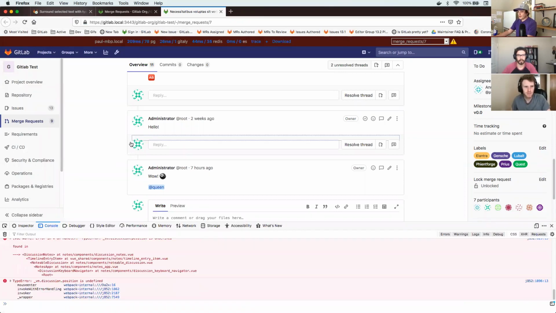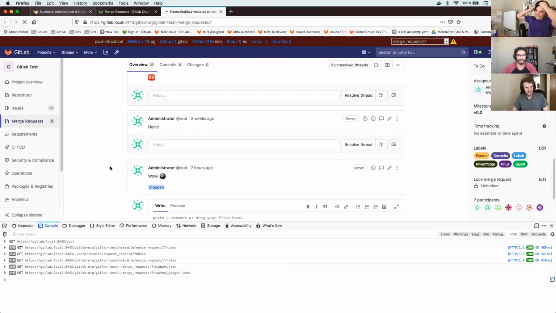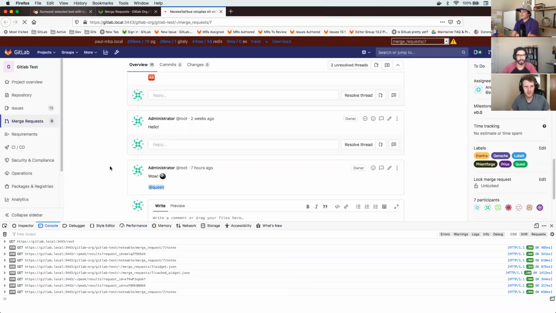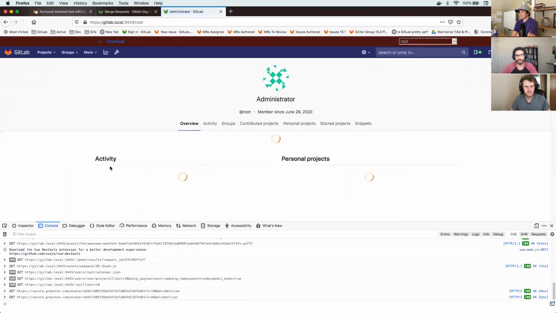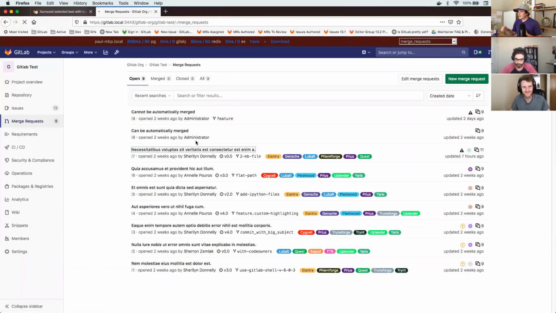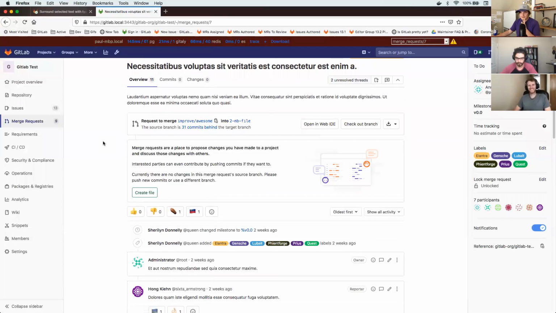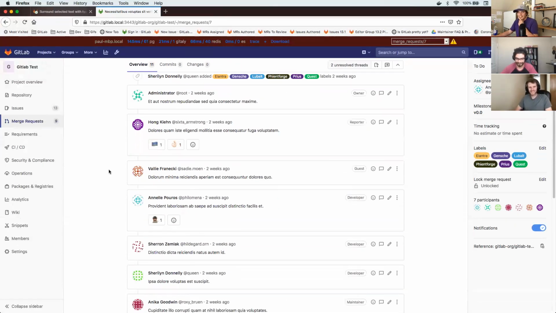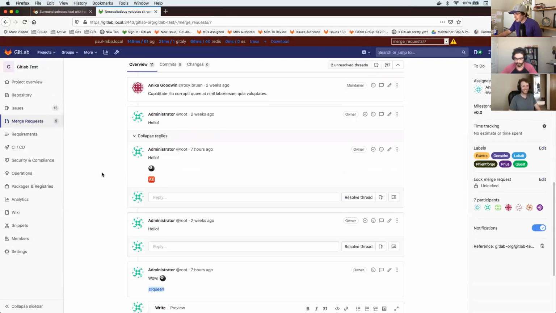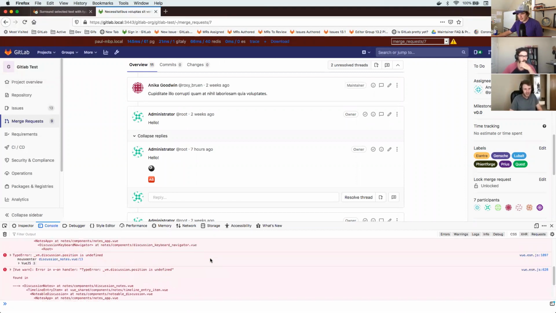Okay, I'm going to open up. Oh gosh. Oh no. Okay. I'm going to pretend I didn't see anything there. I think that was because we were reloading something. I don't know. What happened here? Why am I here? Okay. Let's go to this random merge request. It has a coffin on it. Oh, was that an avocado? No, I think it is a coffin. Okay. All right. So here we go. Yeah, here I am trying to test. What is going on here? Oh no. All right, that's a different issue.